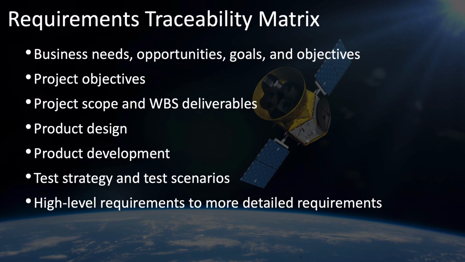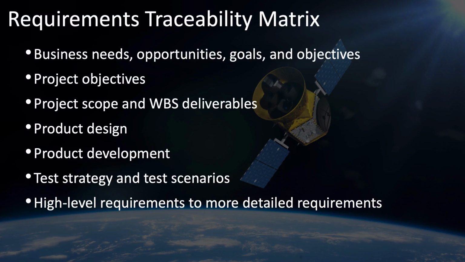Each requirement will be connected to the project scope that is defined that needs to be developed, and to each of the work breakdown structure or WBS deliverables. As you go through product design and you're designing how the product should be developed, each of these requirements needs to be included. The same for product development.